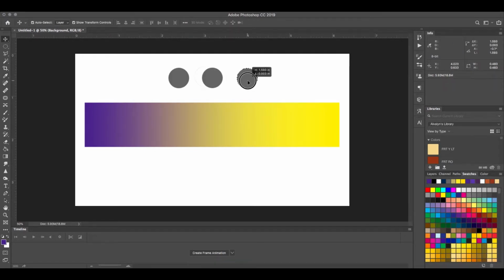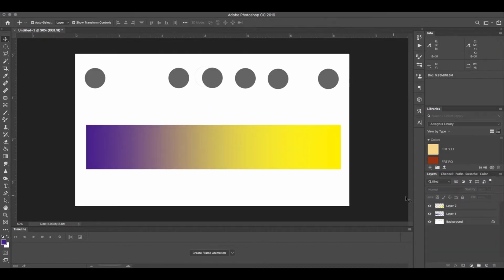And we'll just copy. So what I'm doing on the Mac is I'm just holding down the Option key, which gives me the ability to copy things. What I'm going to do is come over here and hit Command E, or merge down, to just merge those two layers into one. And I'm going to eyedrop.